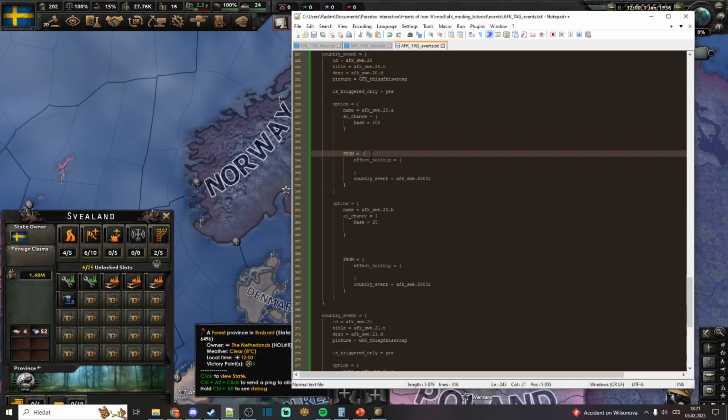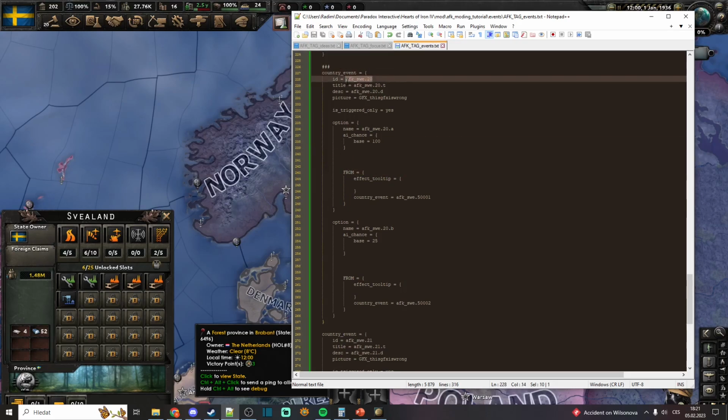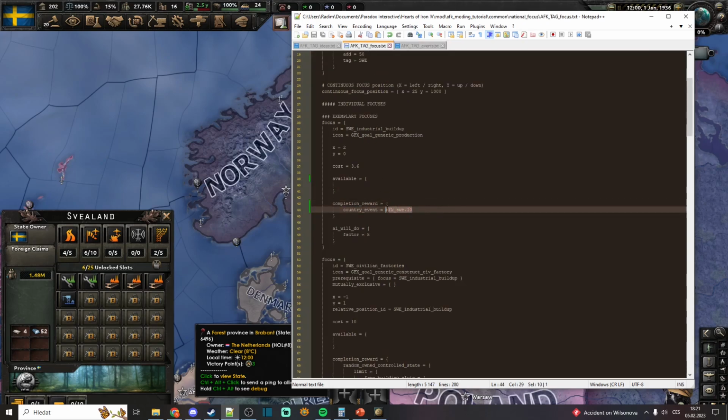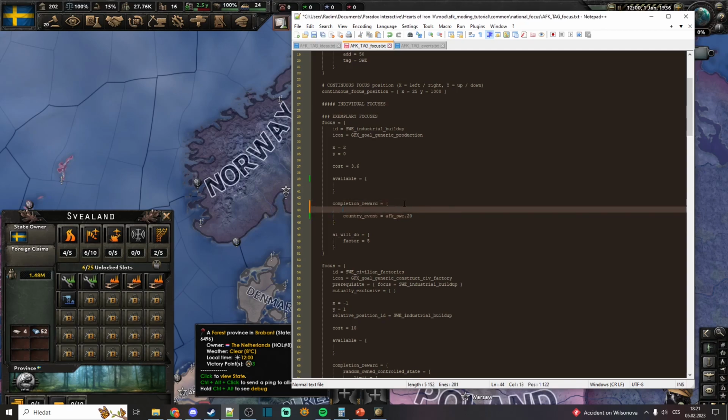From basically substitutes the tag that gave you this event. So if we give Germany this event, which we'll do right now, we will go to our focus and change the ID of this event and put the German tag before it.